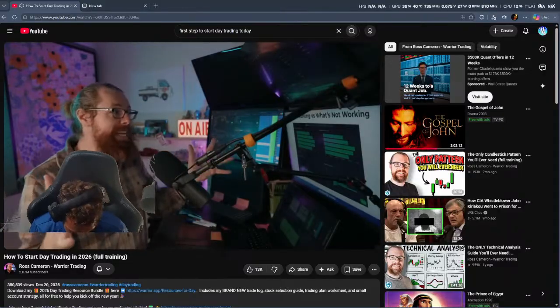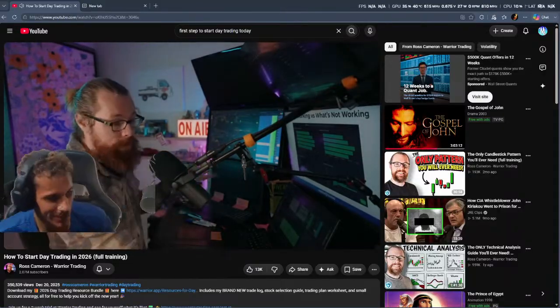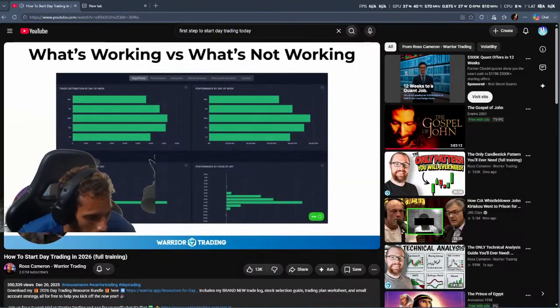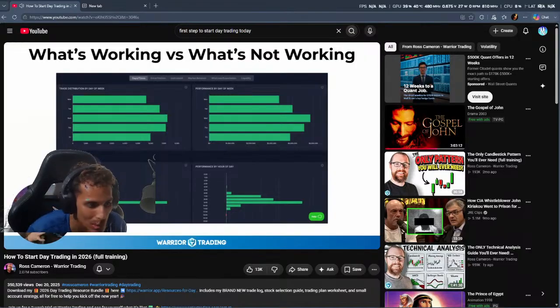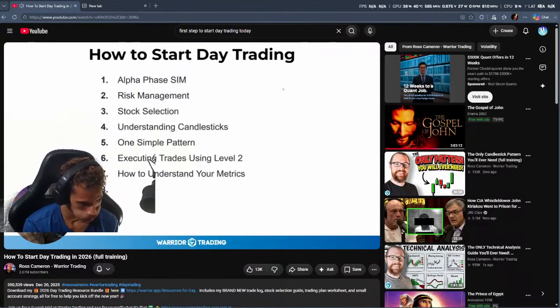You've got all this data and you're trying to solve a puzzle for profitability. Now, it's not going to work for everyone. You could have a lot of historical data and there's not a profitable strategy in there. That's certainly possible. For me, there was a diamond in the rough. There was a strategy, a subset, a niche that was working. And so then it was just throw away everything else, or at least put it on the back burner and just trade this one setup that works. And that became a turning point.